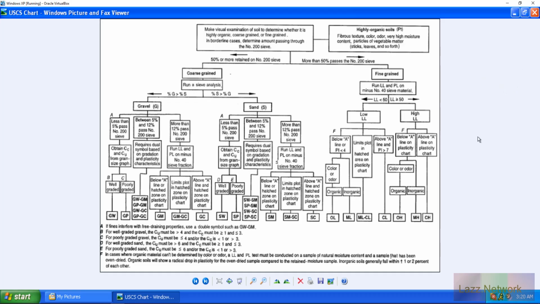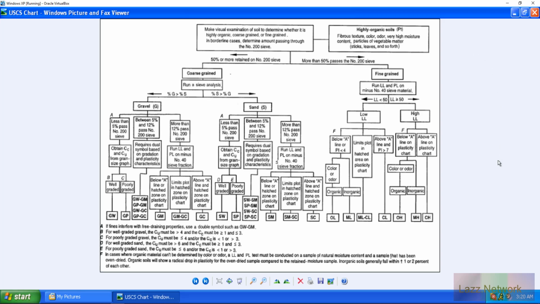Before I skip around and jump around some more, I do just want to say, usually the best common practice is if somebody needs a classification done in general on soils, you typically want to do a wash, a sieve analysis, Atterberg limits, and an organic content if it calls for it. And in most cases, if people really want that, they'll usually just request all of that.